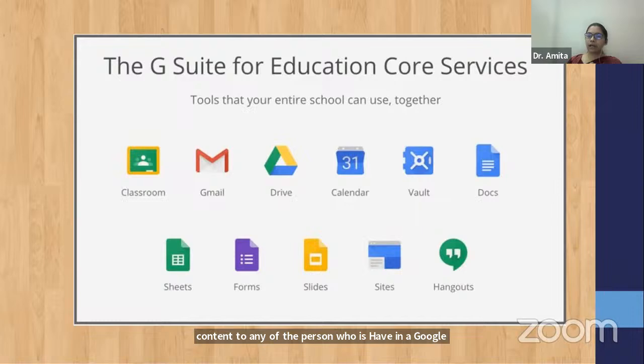Then we have Calendar, Wallet, Docs, Sheets, Forms, Slides, Sites, and Hangouts, and also Google Classroom. So basically, Google Classroom is a part of G Suite for Education services developed by Google.